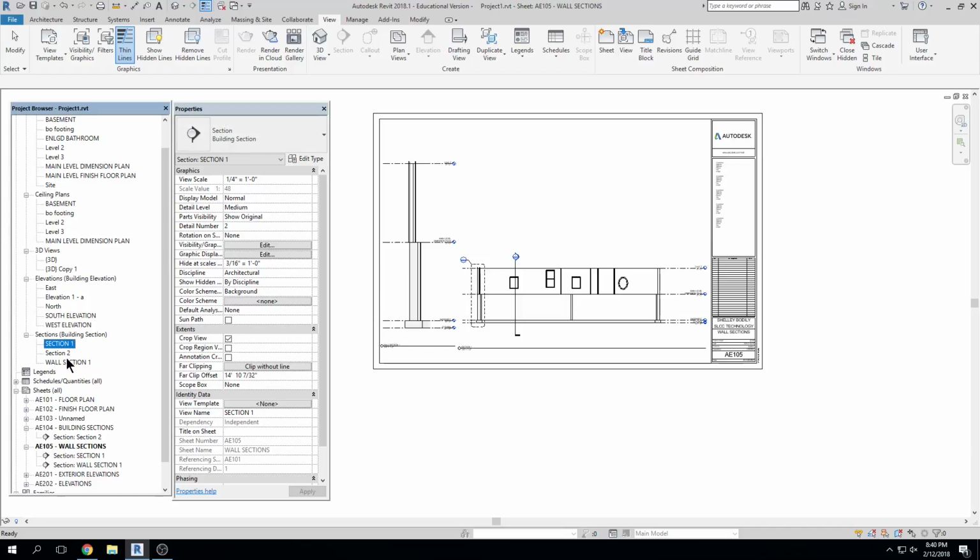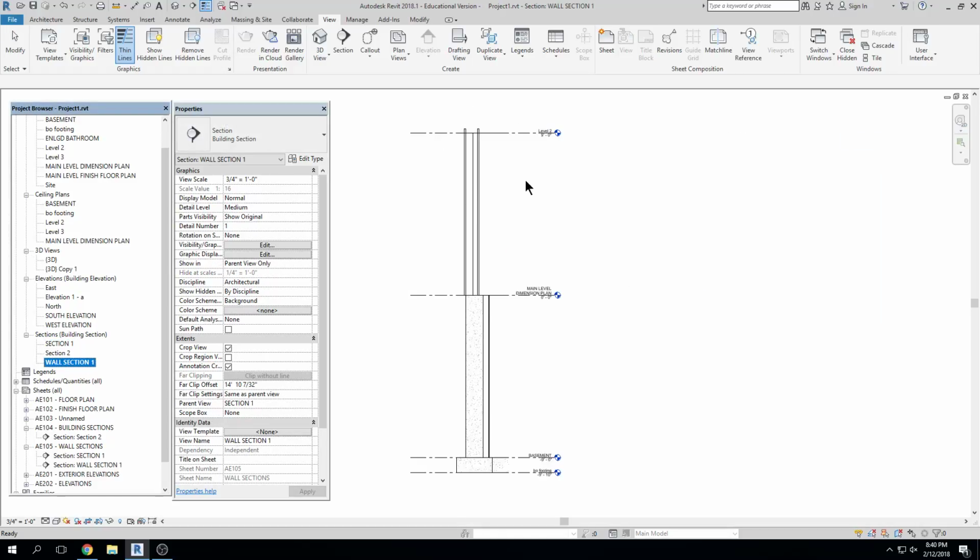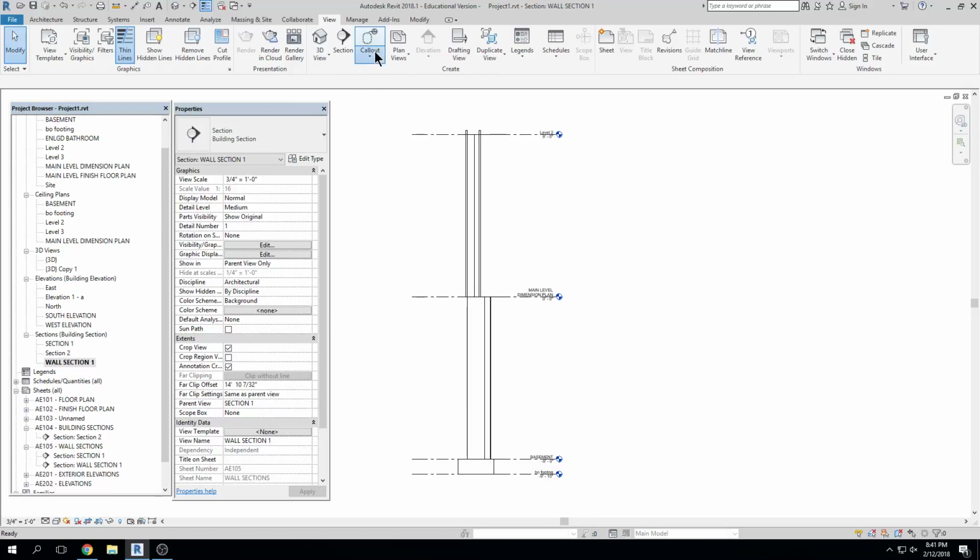Now I want to create a call out on my wall section, right? The final level of detail is a detail, essentially. So details get the closest view of an object, and you see the most detail in them. It's kind of the best way to say it. So I can come back up here to call out again. Click. What's happening? Call out. There we go.